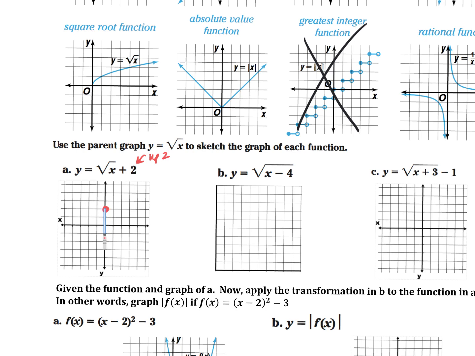I want you to picture this is my new origin. Let's act like this is my new xy, and you don't have to draw that in there. But if that was my new origin, what if I went 1 to the right? What's the square root of 1? 1. So that's going to get me that point right above it. I'm acting like this is my new origin 0, 0. Do I know what the square root of 2 is? No, but do I know the square root of 3? No. Do I know the square root of 4? So if I go 4 to the right, I'm going to go 2 up from that new origin. Boom. And then I can say that's what my new graph looks like.